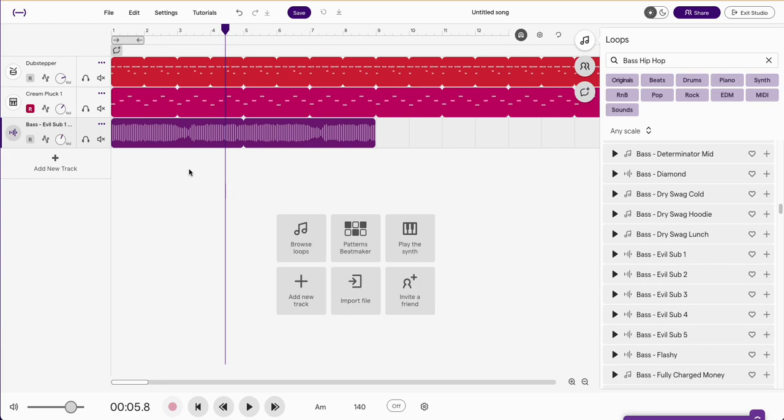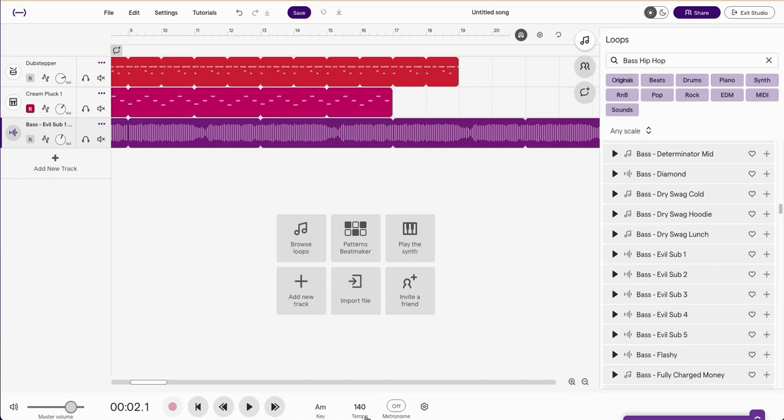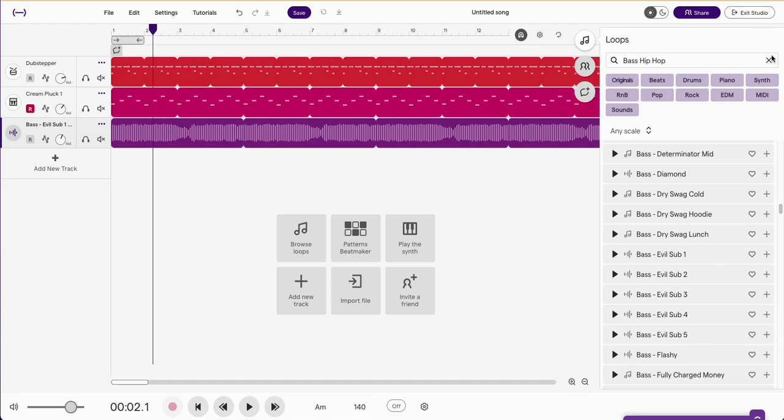It's got kind of longer notes in it. I quite like the sound of that. So there we go. I've added a bass sound. And again, I can go to the top right hand corner and loop it. And then we can continue and see what other sounds we want to add on there as well.